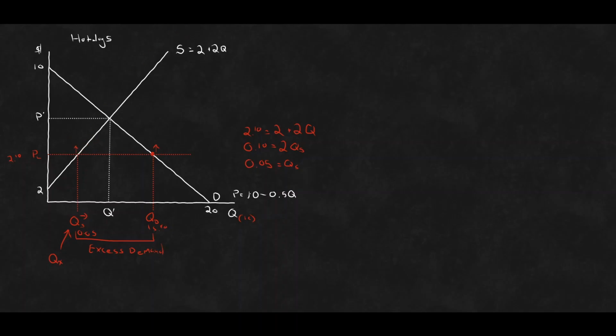And the result of that is that we begin to get a higher price of hot dogs. We begin to supply more, we begin to demand less, and still have excess demand, so we still push up the price. Still have excess demand, push up the price. This whole process continues until our price is such that our quantity supplied equals our quantity demanded. That is, we are producing the right amount of hot dogs based off of the amount of hot dogs being demanded at that price, and we no longer have an incentive to push that price up any higher.